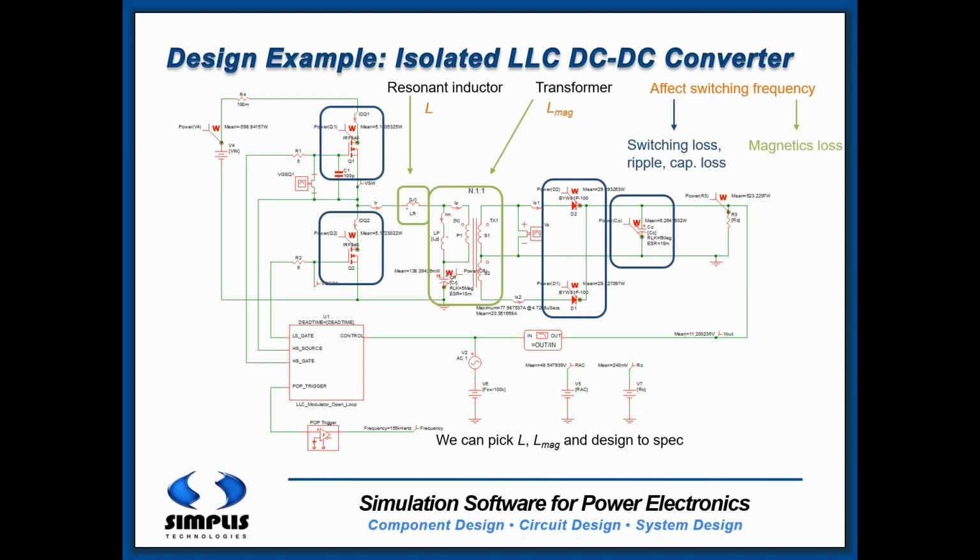But until we really design the magnetics themselves, we do not know the equivalent series resistance of the inductor and the transformer, nor the leakage inductance of the transformer. And these two will affect the switching frequency and then the performance of the entire circuit as a result. And even small changes in these design parameters can affect our performance.